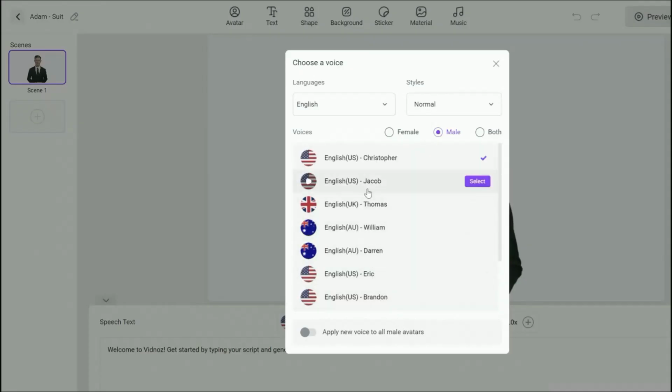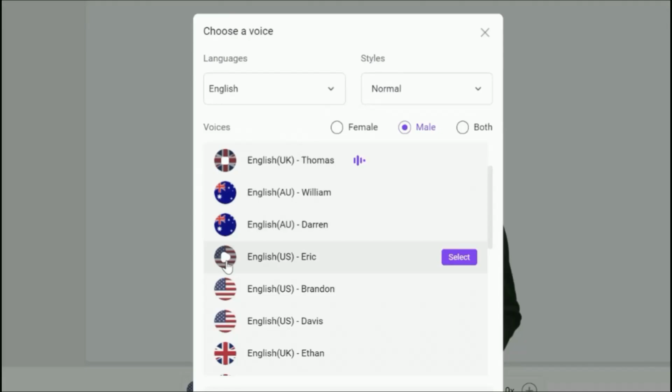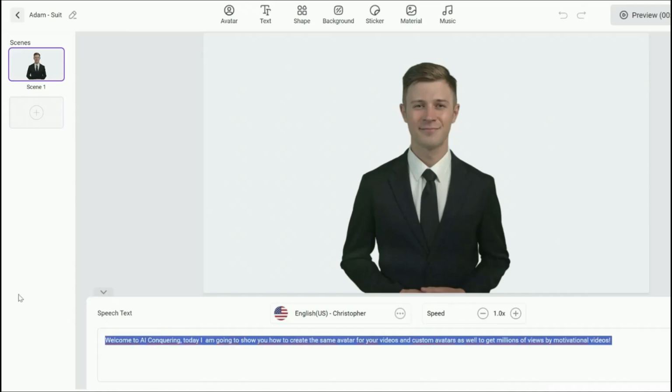Alright, first of all, you want to choose a nice voiceover for this video. As you can see, it has a lot, so it will be very easy. Secondly, you input all the script here, and it will automatically animate the mouth of the avatar after generating the video. Awesome. Moreover, you have some more important setting.